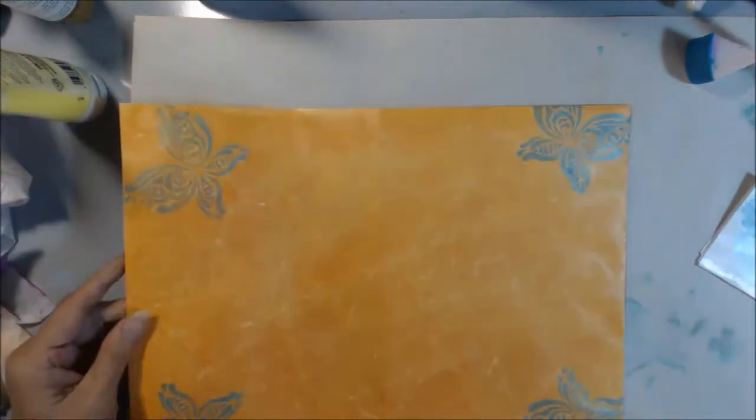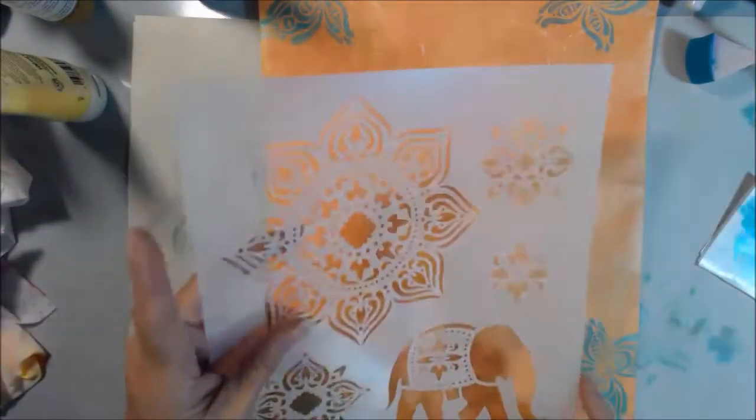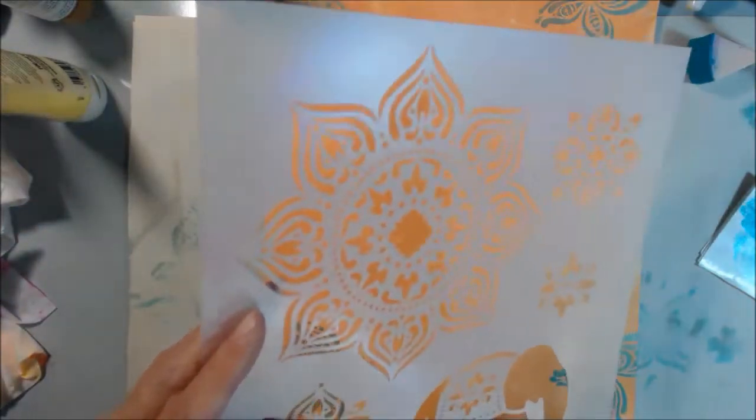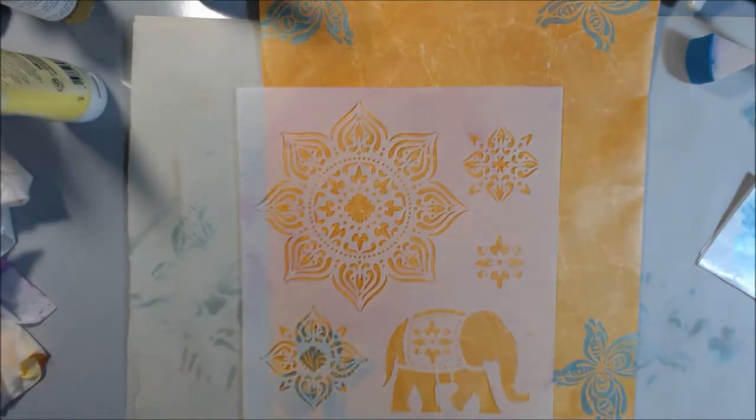Let's do the elephant. I got yuckies on my hand. I think this elephant is so cool. I smell popcorn. My husband popped popcorn.